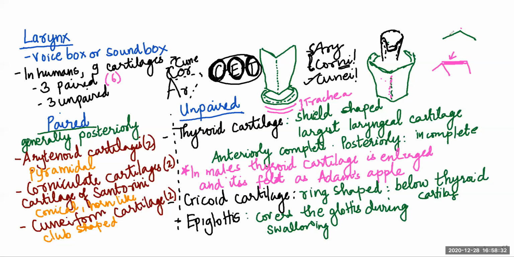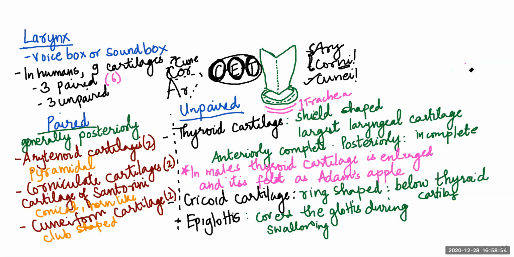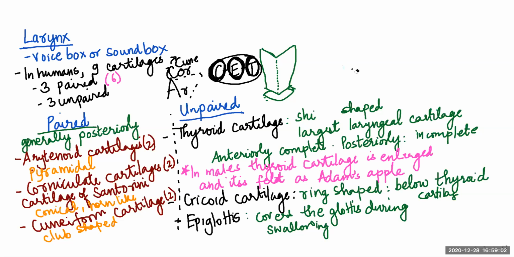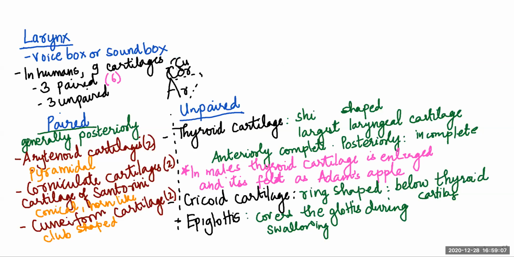Okay. All right. So CET is going to be cricoid, thyroid, and epiglottis. In fact, the three CETs are important. Cricoid, epiglottis, and thyroid are important because these are the ones which are commonly asked. The other three are not important, but sometimes they ask you to identify which of them, like find the odd one out about the cartilages of larynx. Okay. So CET, अरे कॉर्न नहीं क्यों नहीं, okay.